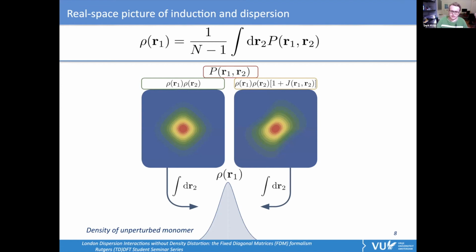And this seems like a kind of simple idea, right? This is used a lot in DFT. We have a different object, a different pair density, but somehow we do have the same shadow, the same marginal, same electron density. So this is a similar idea to Kohn-Sham, where you also have a system with the same density, but a different pair density. But now, how can we easily encode this in a wave function? Essentially what we did is just take this and then take the square root. So you have the two densities and you have this 1 plus j, and you just take the square root.